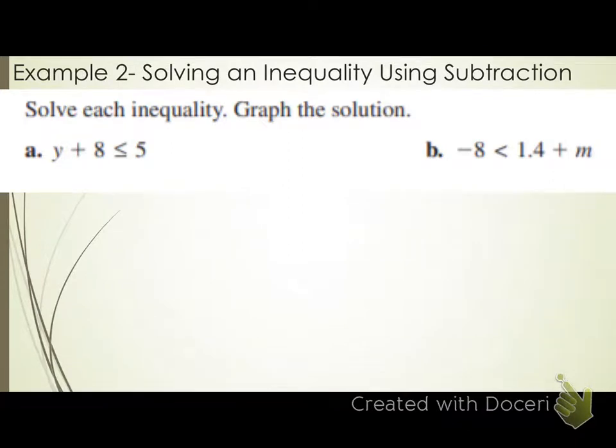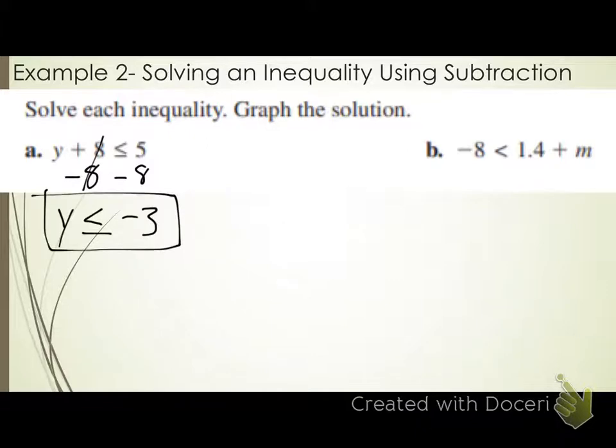Okay, example 2. I've got y plus 8 is less than or equal to 5. Raise your hand if you can help me out on this one and tell me how to get y by itself. Very good. Subtract 8 from both sides. Y has 8 on the same side of the inequality. The sign between them is addition. Inverse of addition is subtraction. So we're subtracting 8 from both sides. 5 minus 8? -3. Am I moving too fast for anybody?